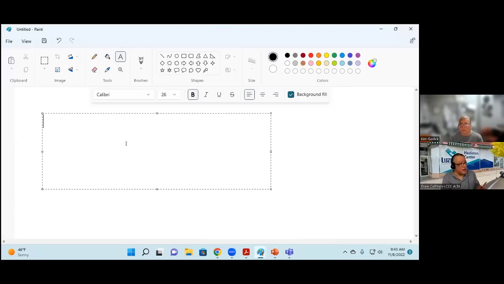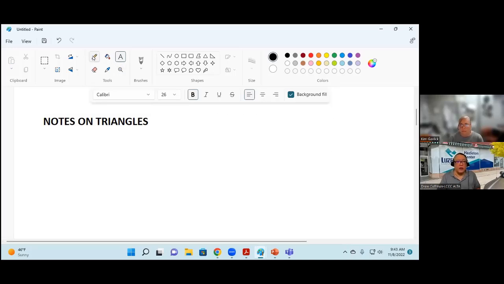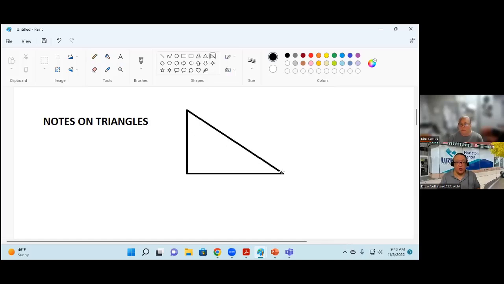If I type and present my notes, you can make something specific for a student, if you're working one-on-one or remotely with a student. You can use it as your whiteboard. So I can put notes on triangles, and I can type right in there. Or if I need to draw something, I can draw something. If I need a triangle, I can quickly bring up a right triangle. We can go 3, 4, small pencil though.